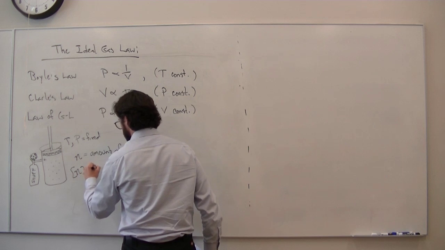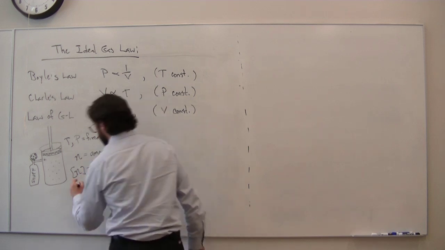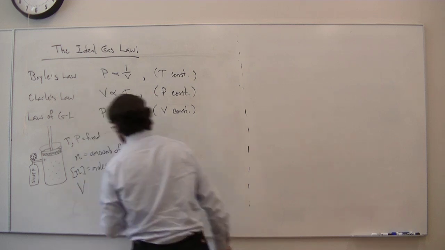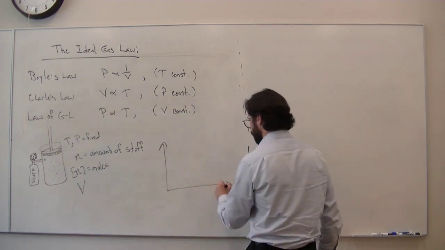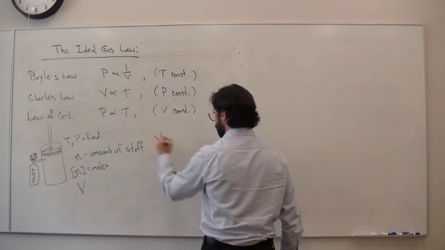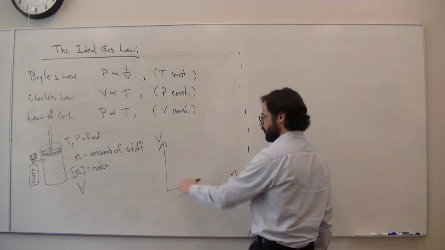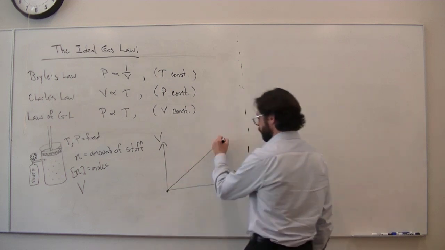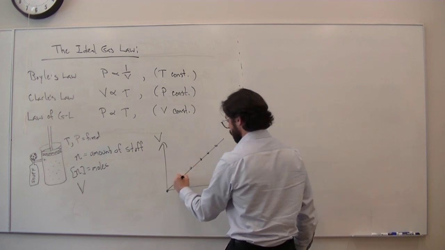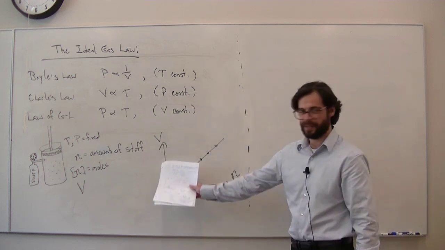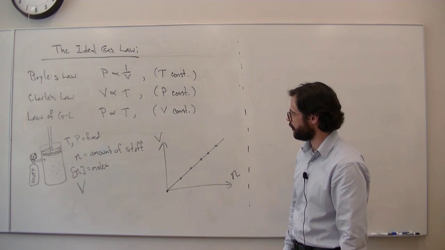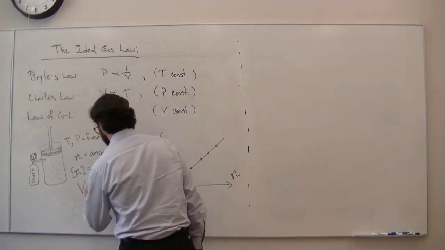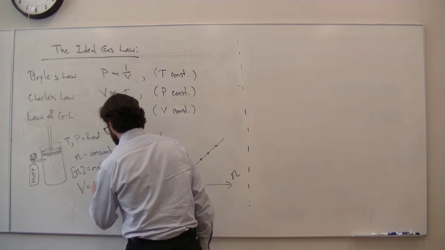The units of this would be moles. And then what we're going to do is see the effect on the volume. So N versus V. And it turns out the last piece of information we get, which is Avogadro's law, is that the more stuff that we put into the cylinder, the bigger V is. And no things means no volume. So that actually does go through the origin. So that would be our dependent variable.